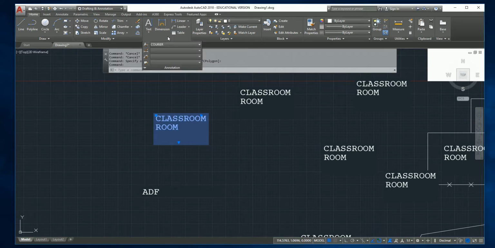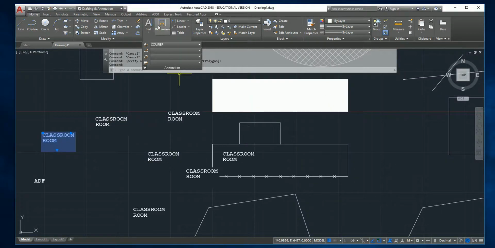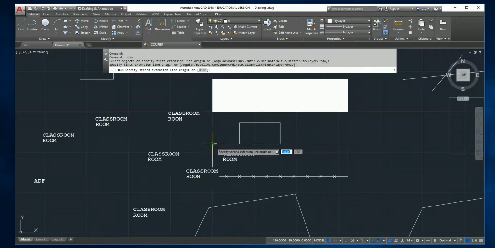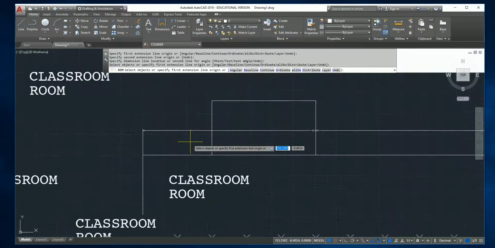Okay. So I'll leave that open for a while. The next thing would be dimensions. So, dimension. Basically, for this style of dimensioning at least, you collect start point, end point, and then where you want to place the text.